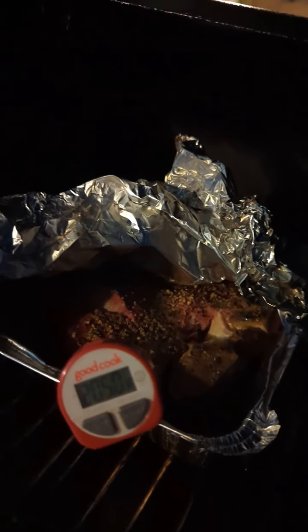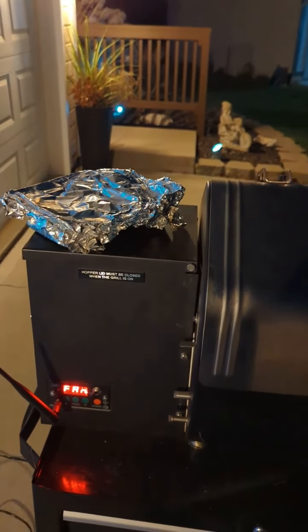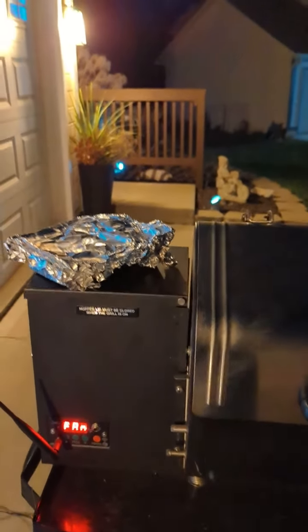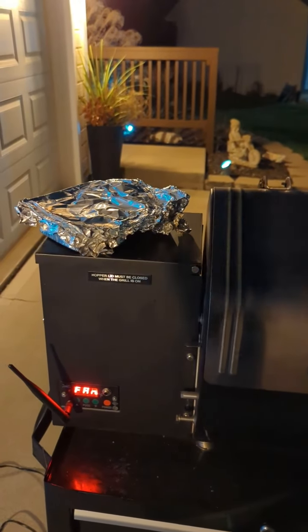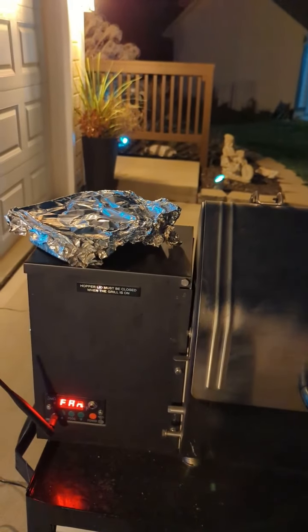So there we go. Alright, so I pulled the meat, I turned the smoker off, and now it's time to let it rest for about a half hour. Believe it or not, that is plenty of time to cook some macaroni and cheese, which is my favorite.